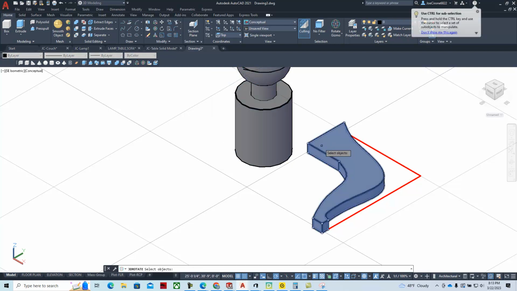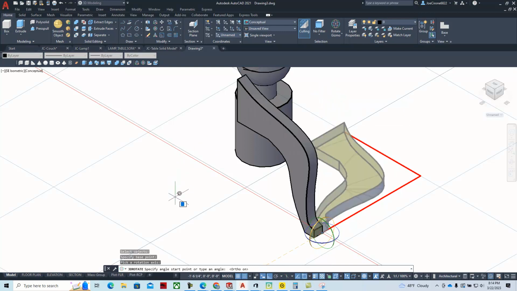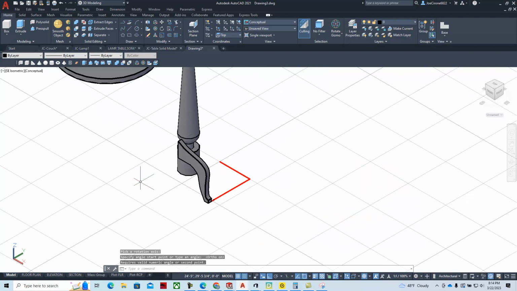Click on that, select our object to rotate, and I like the ability to just put the gizmo wherever I want, so I'll put it right there. And then pick a rotation axis. I'll pick this red axis, which is the x-axis. I'll drive this up. As you can see, it's polar tracking at 90. If you have trouble with that, you can always turn on ortho, and then it'll just move in 90-degree increments. And that's exactly what we want to do. So we'll hit enter, and then I'm not sure, I guess I must have, there we go, click.